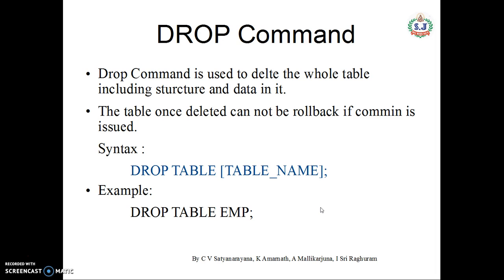And the next one is the drop command, which is, I can say, a dangerous command, and hence generally users will not be given a right to use this drop command. The drop command is used to delete the whole table, including the data in it. So the whole table structure and the data stored in the table, everything will be removed permanently. But you have a chance to roll back only if you have not issued any commit command. If you have issued any commit command, there is no chance to get back the data once it is dropped. So while using this command, try to be very careful.